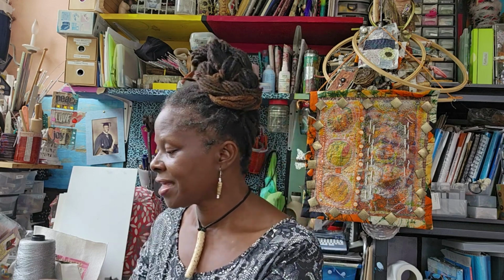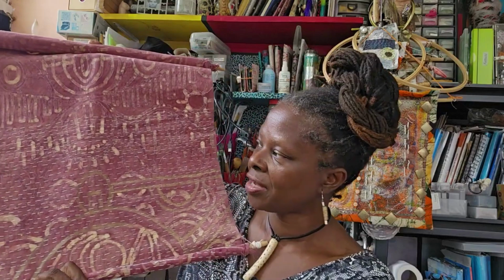Depends on how you plan your work. I allow my work to be more intuitive. And so at this particular stage, I'm not sure what direction it's going to take once I've finished these stitches. Now the stitches, which I will show you, but I'll just give you a quick view of the piece unfolded. This particular fabric has been wax resisted and dyed, and it's quite a heavy cotton, and it's been a very meditative piece to work on.